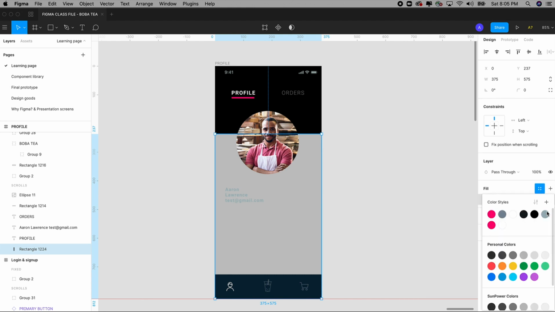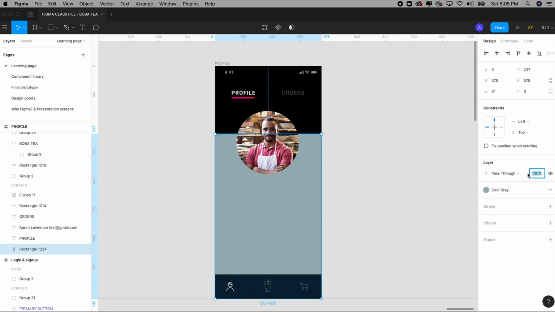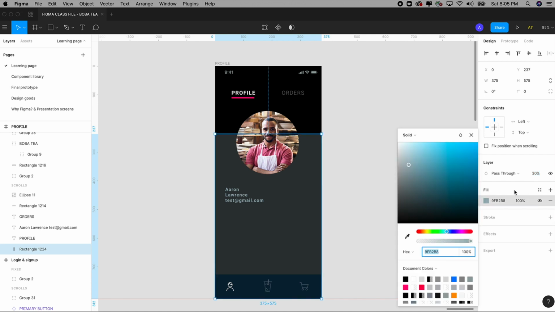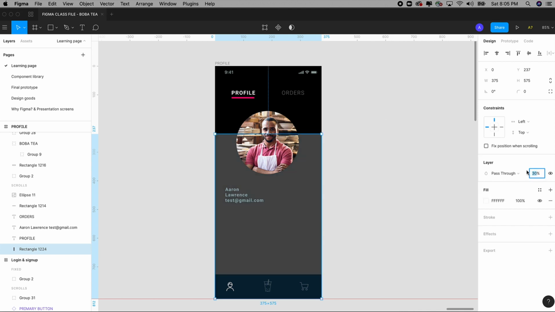Let's make it that cool gray color that we had. And then let's make the opacity on it very low. That's okay. Let's actually do another color here. Let's detach that. Let's do a white and just take it down to 10.